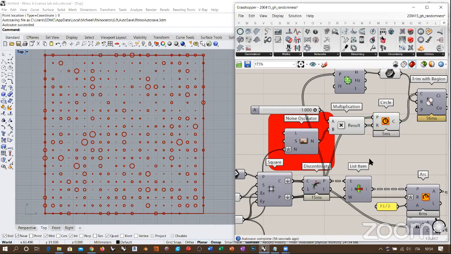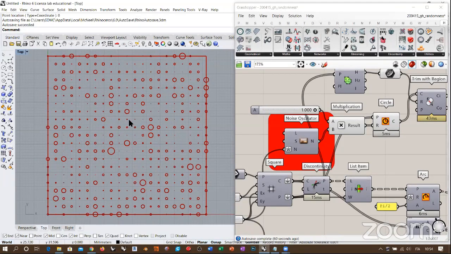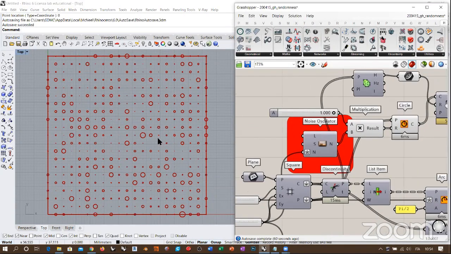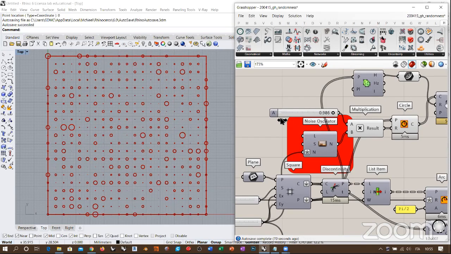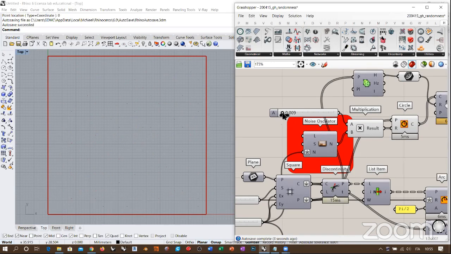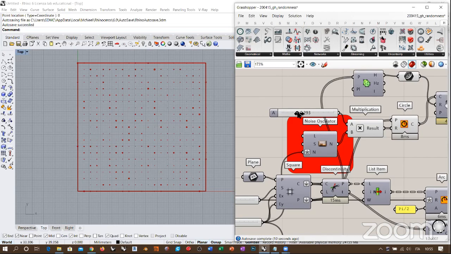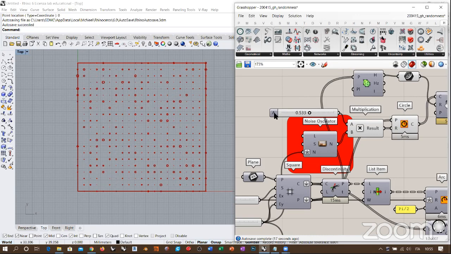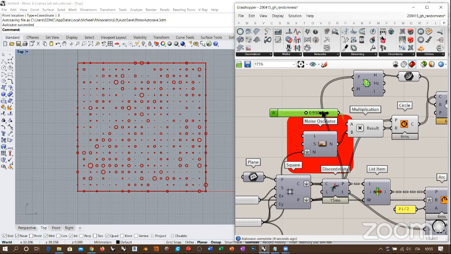So I get this. And this is basically a set of circles that changes its size in time because of the noise oscillator. This multiplier here allows me to scale these circles up or down. So I set this to a range between 0 and 1. With 0, everything disappears. With very small values, I start to have very, very small changing circles here. If I start to increase this, I am basically scaling all the circles down globally with this scale factor. But I can also scale them up, like double their original size, like this.